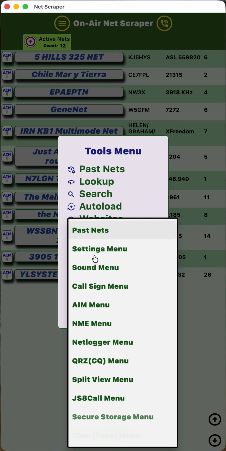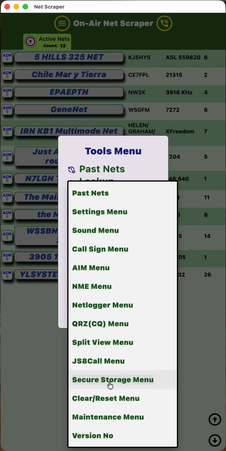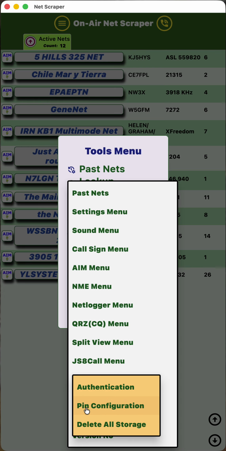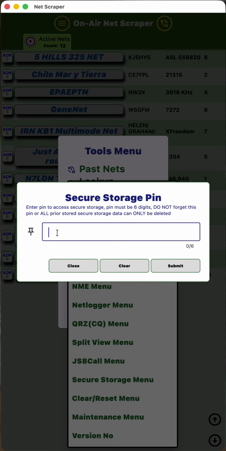Now the next thing you need to do, and make sure you do every time too, is to configure your PIN. This is the encryption PIN, or PIN that's used to encrypt your data in your secure storage. So we're going to do that, and I'm just going to pick any number here, typical number that you wouldn't use.